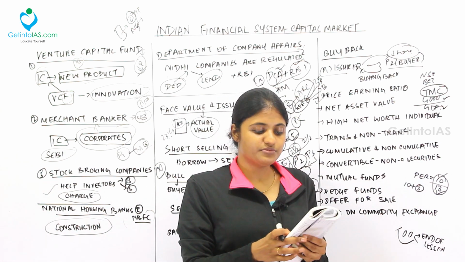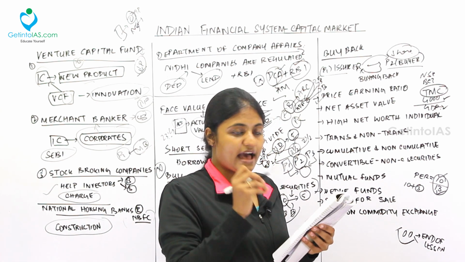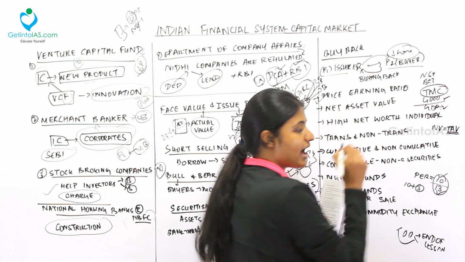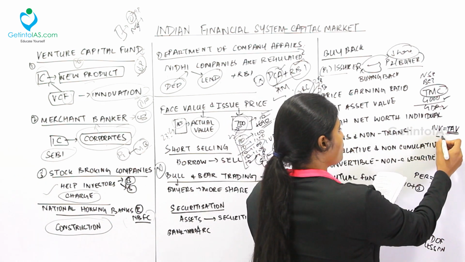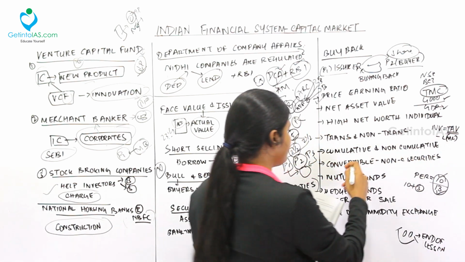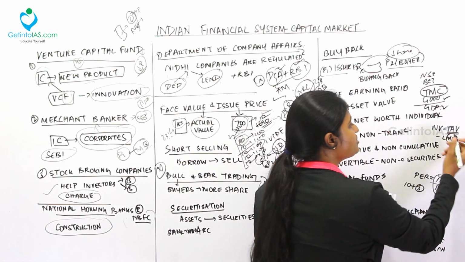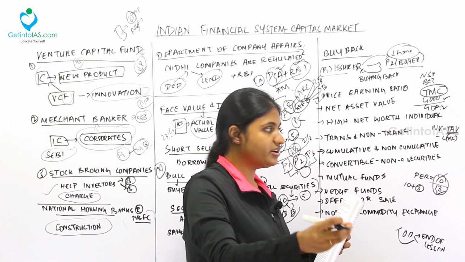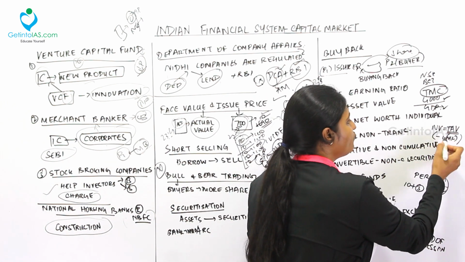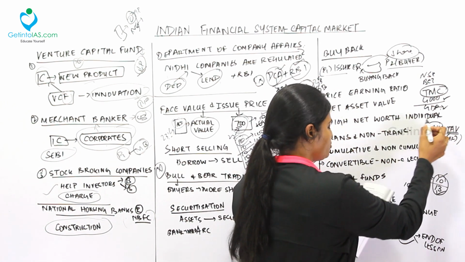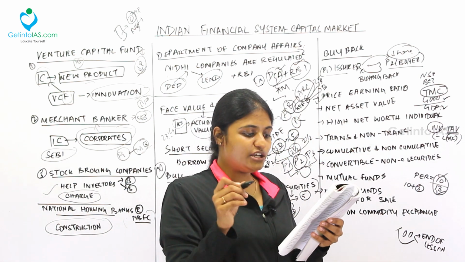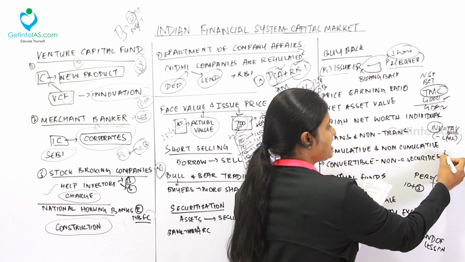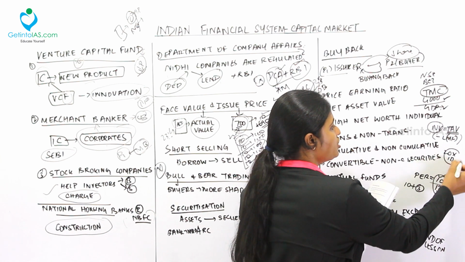Net value is the total asset value, however much total asset you have, minus the liabilities of the mutual fund. We'll deal with mutual funds later, but keep in mind that a mutual fund also has borrowed a certain amount of money. They should give back the money to the shareholders. So if you subtract the mutual fund liabilities from the total asset value, that is called net value. Total asset value means the total number of shares times the price per share in the market. Total shares will be 20 into a price of 10 rupees.